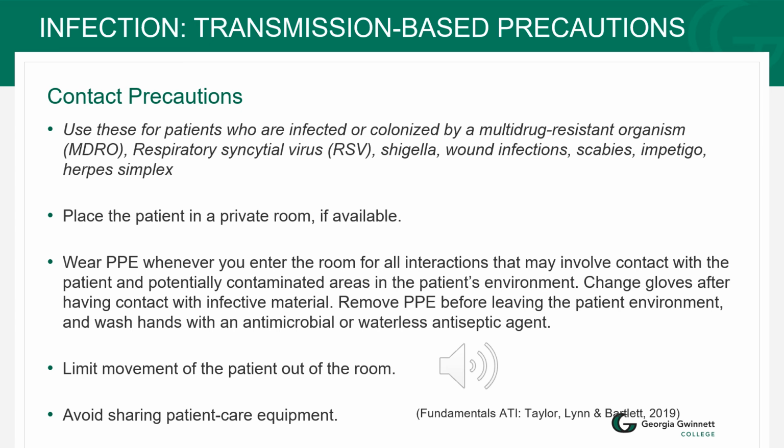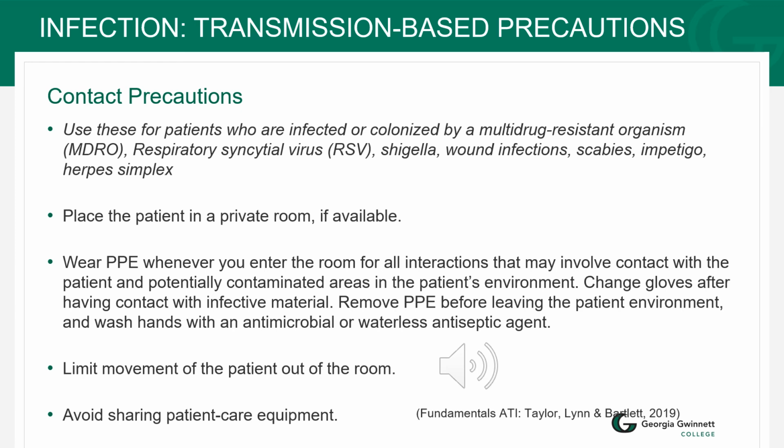You have to wear PPE upon entering the room for all interactions. Very important for you to change your gloves after having any kind of contact with the infective material, like if you're changing bed linens on somebody that has impetigo or anything like towels. And you have to remove the PPE before leaving the patient room. Wash your hands with the antimicrobial or waterless agent.